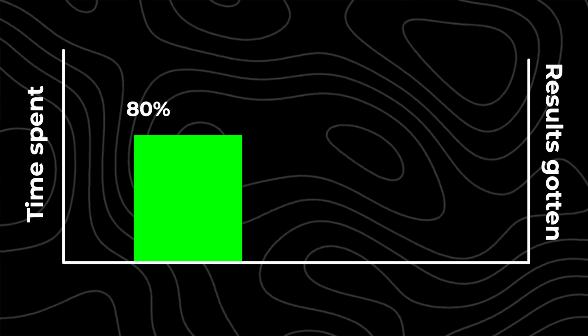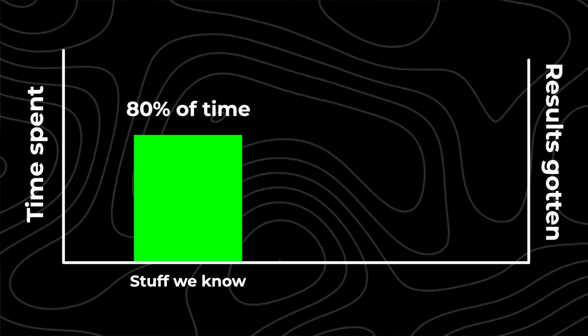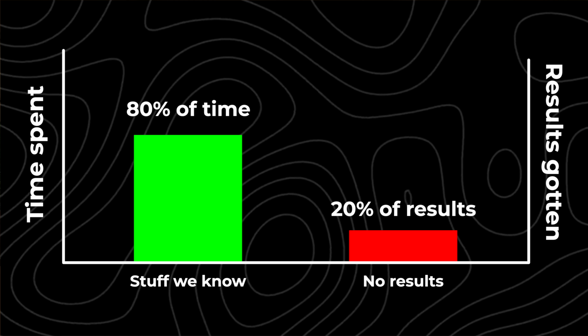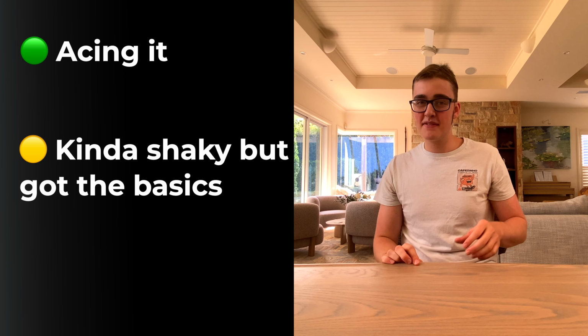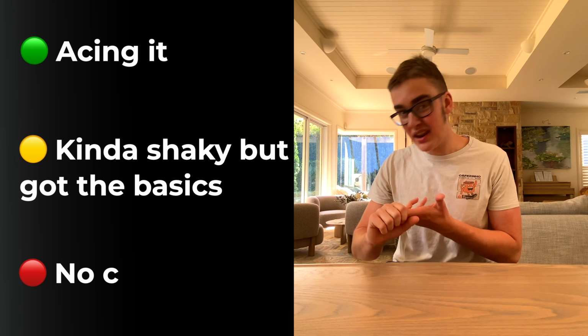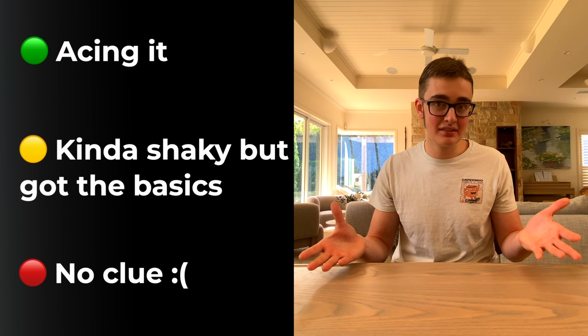I didn't want this to be just another Quizlet clone, so I added another feature that you will probably find useful too. When we study, we often focus on stuff that we're good at. So as a result, we spend 80% of our time studying the stuff that really only gets us to 20% of the results. So what I do to get around this is for each topic in a certain subject, I use what's called a 3-light system. For each topic, I add a tag: green light, for I'm perfect with this topic, I ace this topic every time. Yellow light for I'm kind of shaky on some concepts, but I get the general gist. And red light for I got no freaking clue what's going on here.